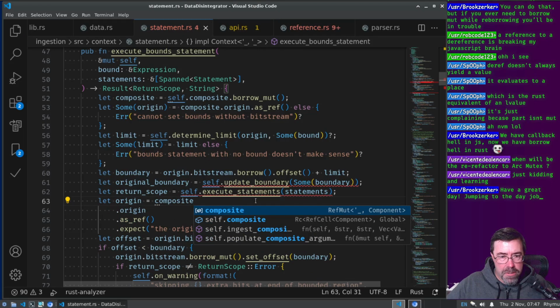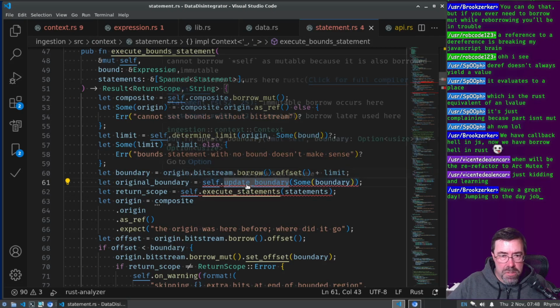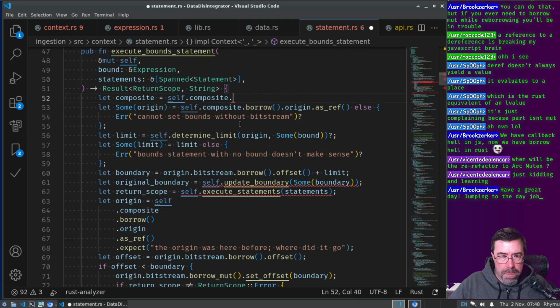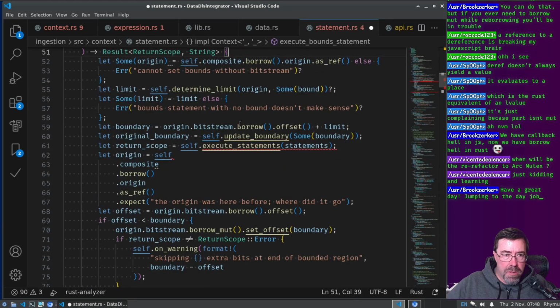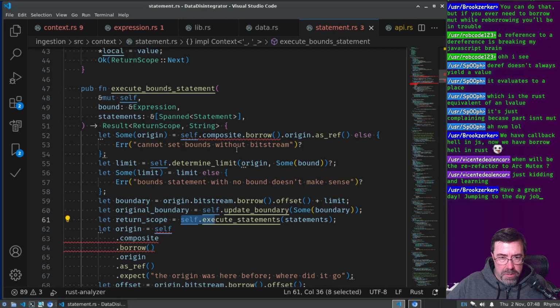Oh wait, that's going to be a problem because of this. What is it trying to tell me here? Yeah, okay, so we can't do that. So I have to think through this. We're going to borrow self again, so we have to temporarily get to the origin. We're using the origin there and there.